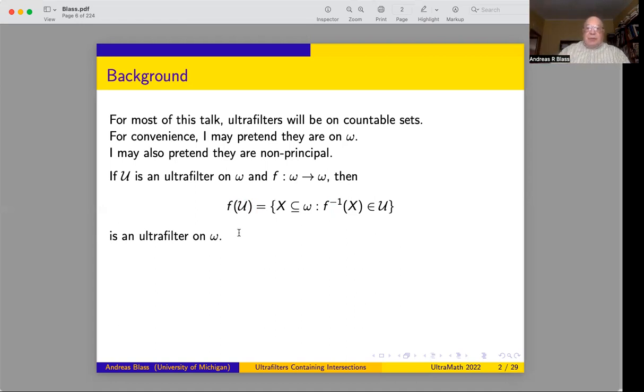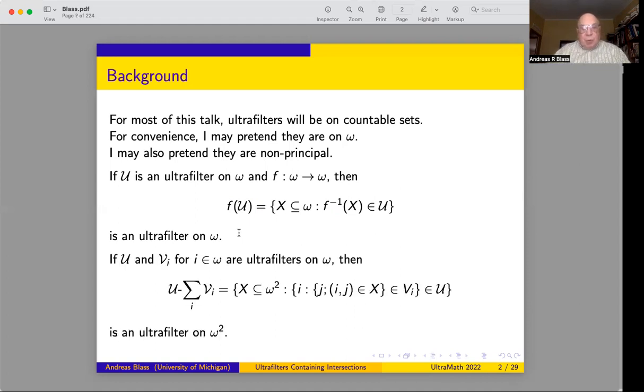The second construction that I'm going to need is a somewhat more complicated one that takes some ultrafilters on omega and produces an ultrafilter on omega squared. And this definition is not the easiest thing in the world to read, so I'm going to wave my hands at it instead of saying it normally. Think of omega squared as the plane, or as the integer lattice in a quarter of the plane, with omega along the base and omega vertically.